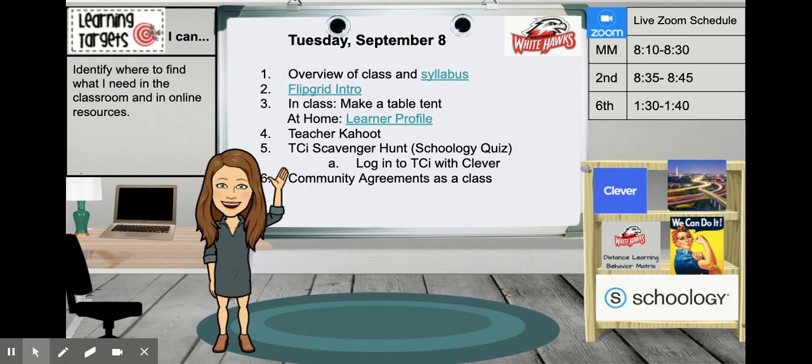We are going to start by going over what we'll cover this semester and how things operate in the classroom, how to navigate the textbook, some of those basics, and what you can expect as far as homework and what we focus on. We will use the course syllabus, which is linked right here. It's a quick overview that just details what we do in this class, what you need to bring to class each day, that sort of thing.